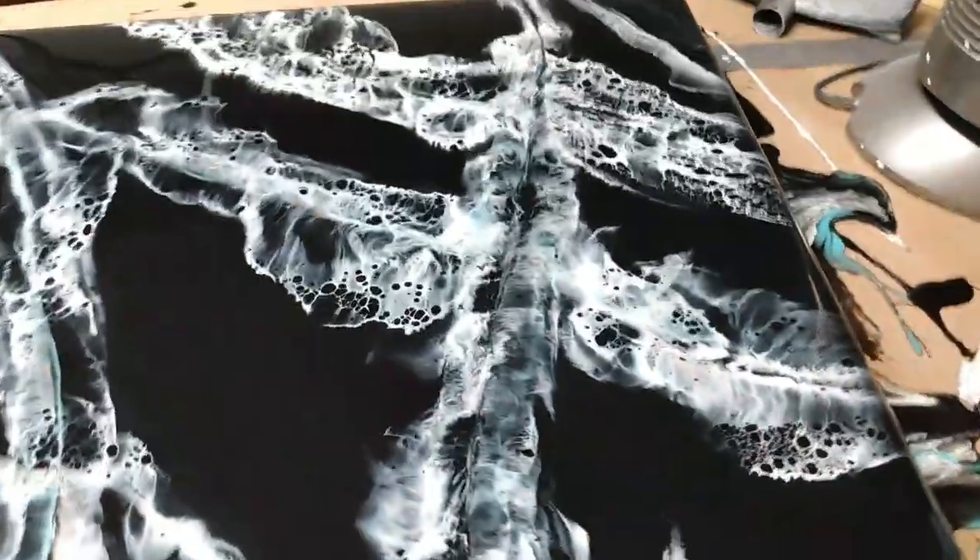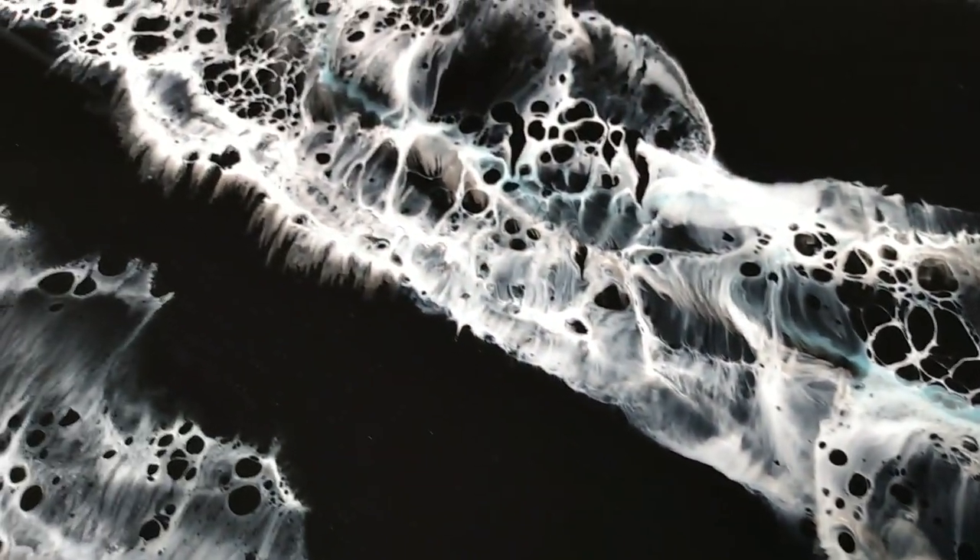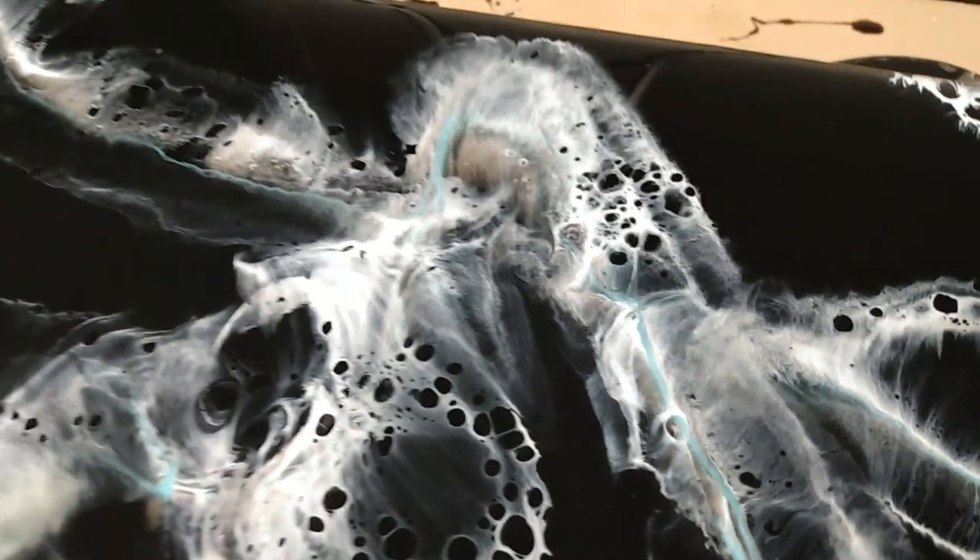I've got this table poured and I've got a video of it that I'm going to be posting on YouTube as soon as I can get it out of the editing stage. This table — if it was mine personally, I wouldn't put quite as much white in it — but that's what the man and woman wanted, so that's what they get. They said exactly how they wanted it. I'm going to give you guys a look at it; you tell me what you think. They said they wanted some cells in it and just very minute hints of blue. This camera really doesn't do it justice, to be honest with you.